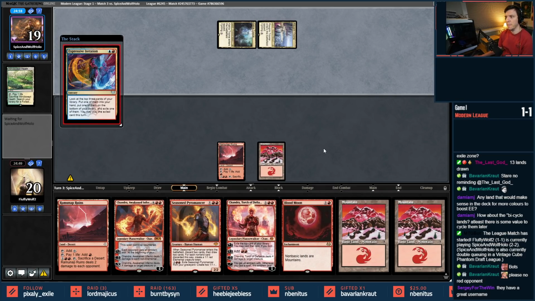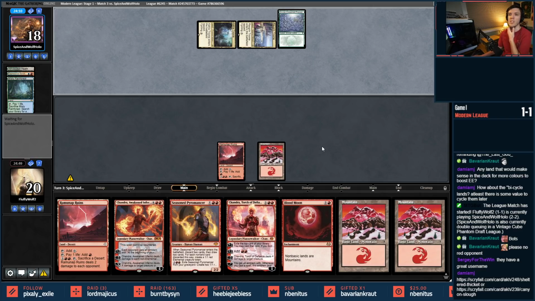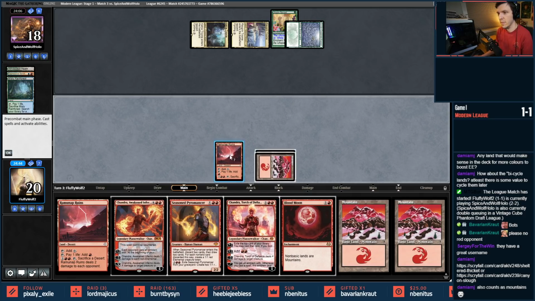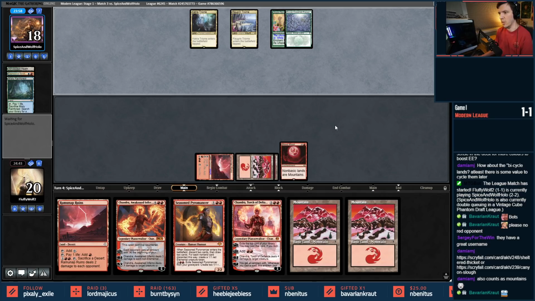My body's ready. Finds a Utopia Sprawl. Gets a Misty Rainforest. Probably just gets the basic forest and then Utopia Sprawls here. Dang it. All right, so they have Naya colors. We'll play the Blood Moon. They're Naya in colors. And we'll see where that gets them. Hopefully no Force of Negation. Resolves. Excellent.